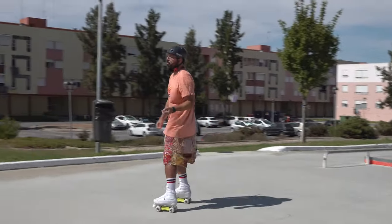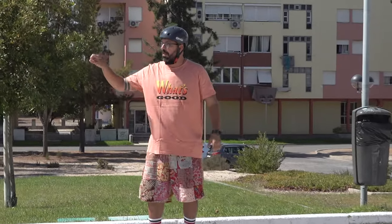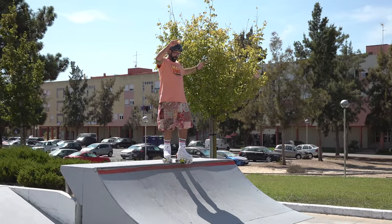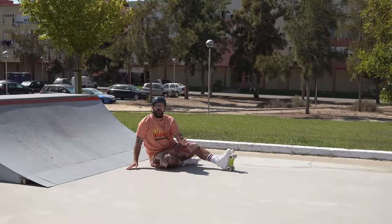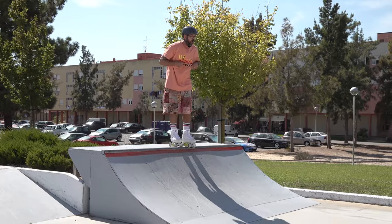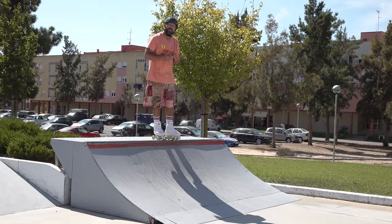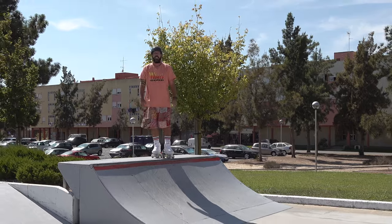That's how you should drop your first ramps as a beginner. As scared as you are of the coping and your feet sliding down, it's way less dangerous to drop down like this than to jump forward. If you fall back while doing this, you just fall back. If you fall forward, you go from the top all the way down — most of that on your chest, and your face can't even hit it, even if you don't use a helmet.